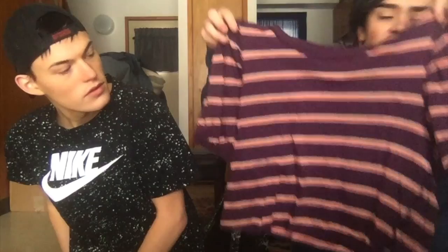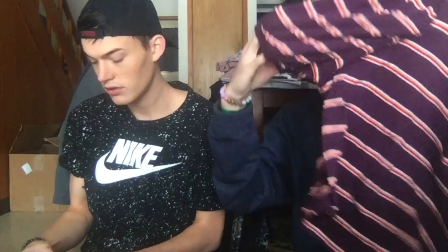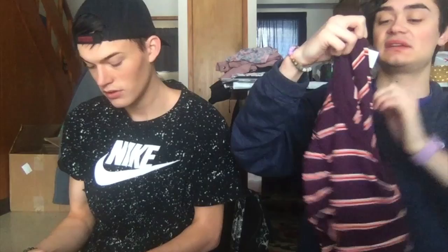Next is, I love the colors on this. Is this Free People, striped, like a big old puffy sleeve? Like, so there's a lot, that's a lot of sleeve. This is another We The Free, which is a new We The Free tag, and this is a size medium. She's real cute, real summery. I hope somebody buys that and a pair of Levi's shorts. That would be a lot. I wish they were my size.